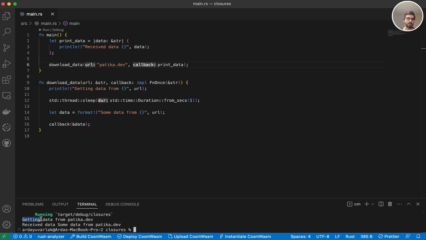Now, as you can see, getting data from Patika.dev, and next we got the message receive data, some data from Patika.dev. The idea is we will be able to use our closure here as the callback function for our download data function. So we actually chained them together.